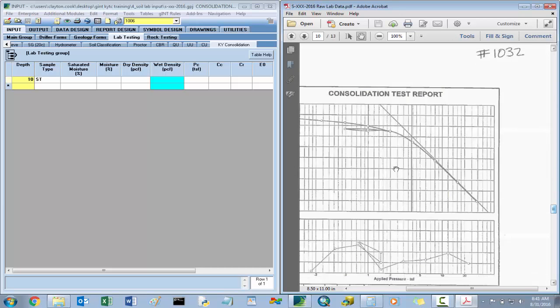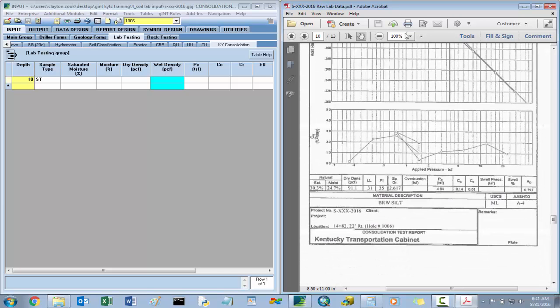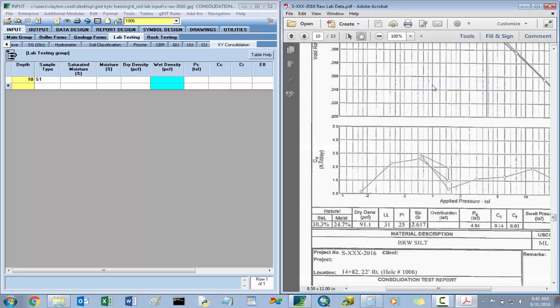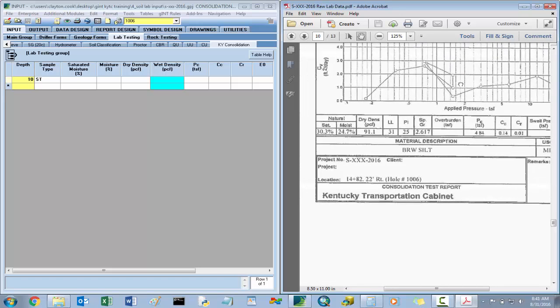So we'll scroll down to our consolidation test here. I'll make this a little bit bigger. So we have our saturated moisture, which is 30.3, our natural moisture, which is 24.7, our dry density, which was 91.1, our wet density will be calculated.